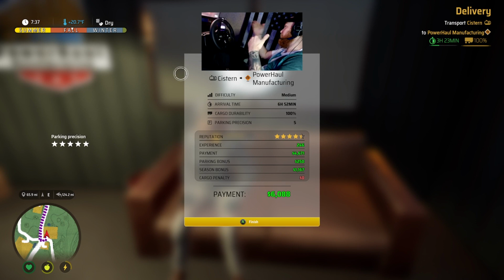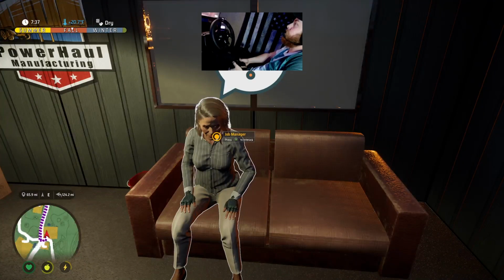Because originally it paid 4,600, but since you've done everything right, they add that incentive parking bonus, season bonus, and all this, and it increases it. So we got 6 grand. On the 10,000 one that we're about to do, if we end up completing it with 100%, we might actually get close to 12 or something, 2 or 3,000 more.